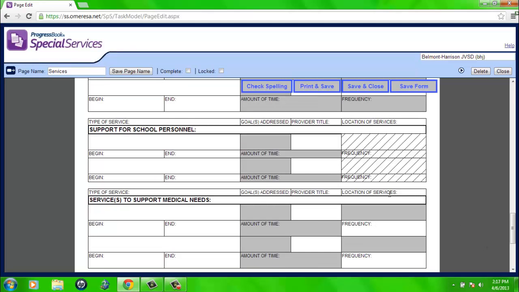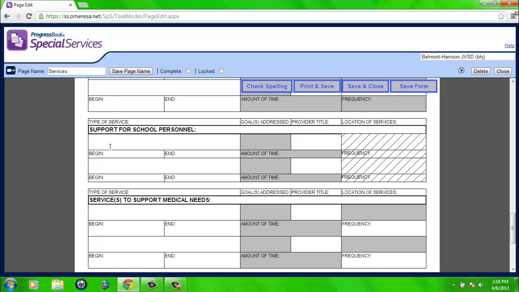For the next 2 sections, support for school personnel and support for medical needs, I'm going to read to you what the annotations say, because personally I don't use this section, and I don't think I've ever used this section. For the support for school personnel, it says provides support to school personnel who may need assistance in implementing the child's IEP.